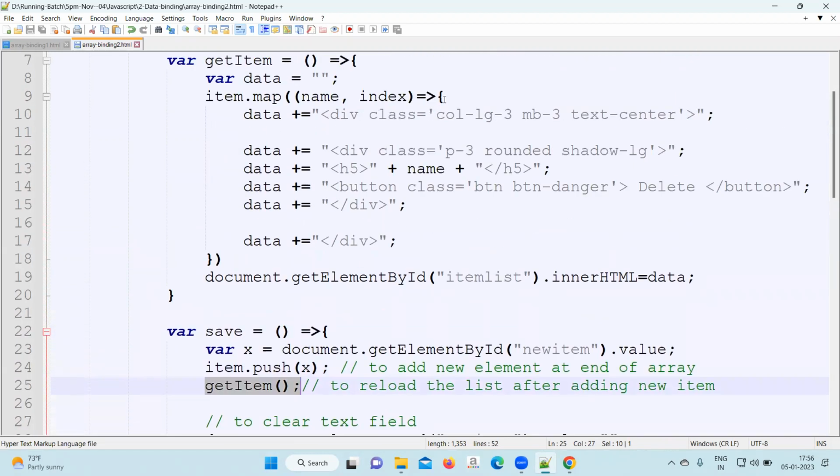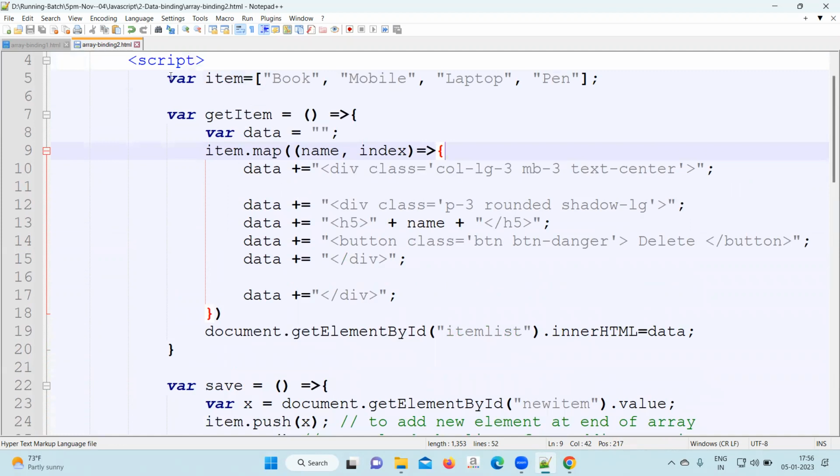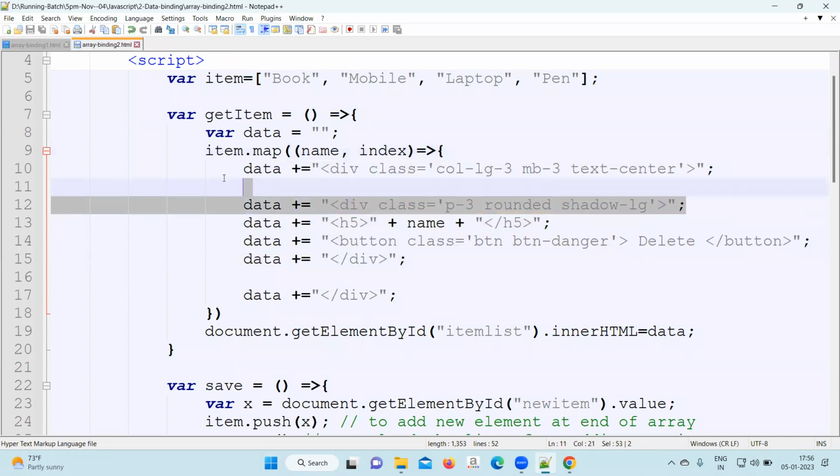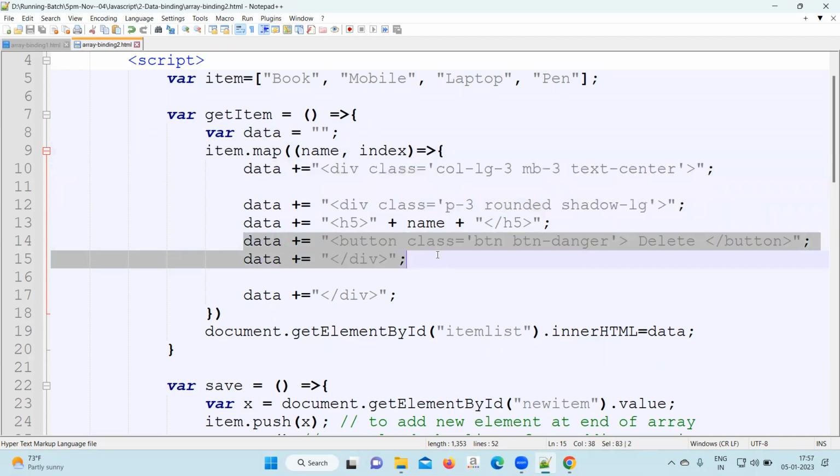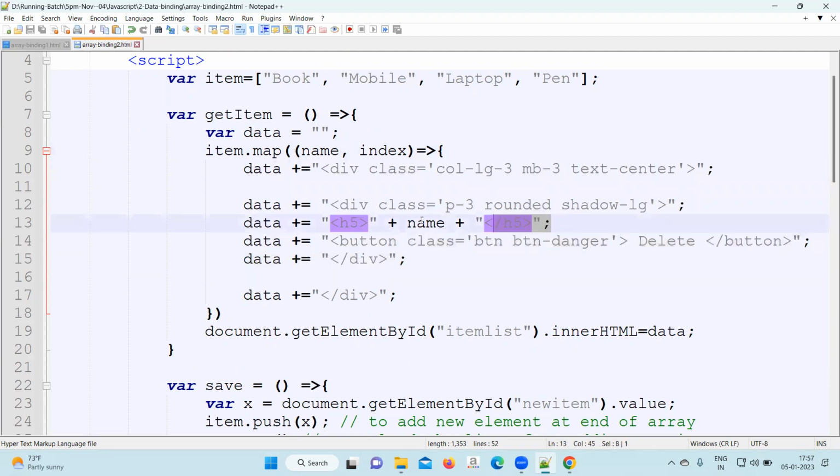You can see here, we just wrote it, we spent half an hour on it. We have items inside the array. From the array you are reading one by one using which function? The map function. If Bootstrap is not available in your mind, then you will not understand what is happening. See, all these lines are Bootstrap related, the first two lines and the last two lines. Only one line is the HTML part.